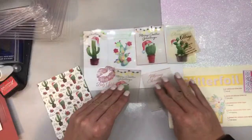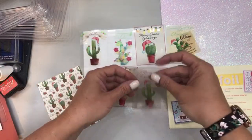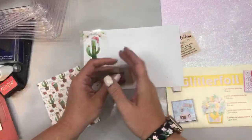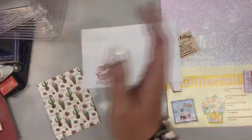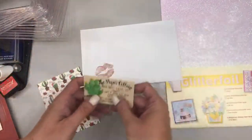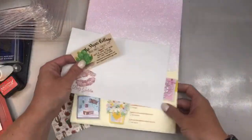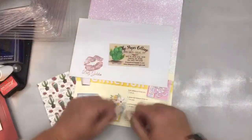I used the other ones on the card. Again, it comes in a set of 9. So super cute. Again, they're acetate. So let me show you the card that we're going to make today. It doesn't take very long. And if you don't have the tool that I am using to make it, that's okay, because my first sample that I created, I actually made with just an X-Acto knife and a ruler. And that is this card.